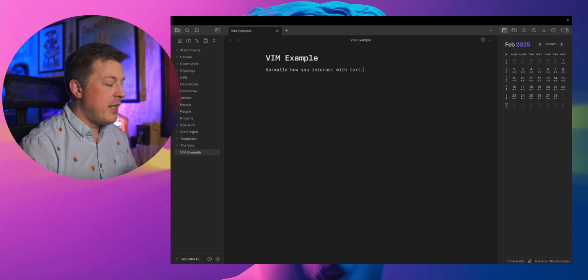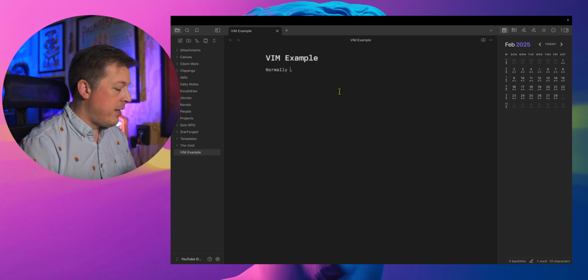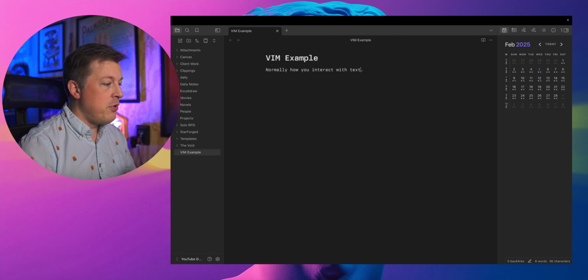We'll open a new file and say Vim example, and this is normally how you interact with text. You would either use your arrow keys to go through, or you come over here and click and drag. So maybe we click and drag and delete, and then Command Z to undo.